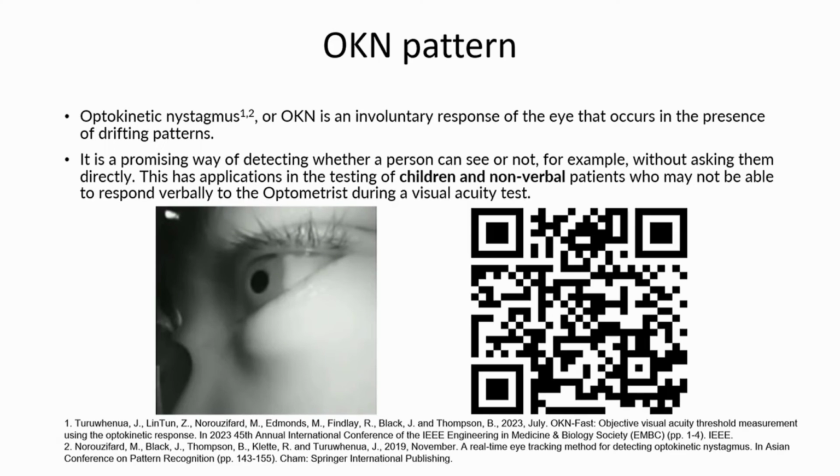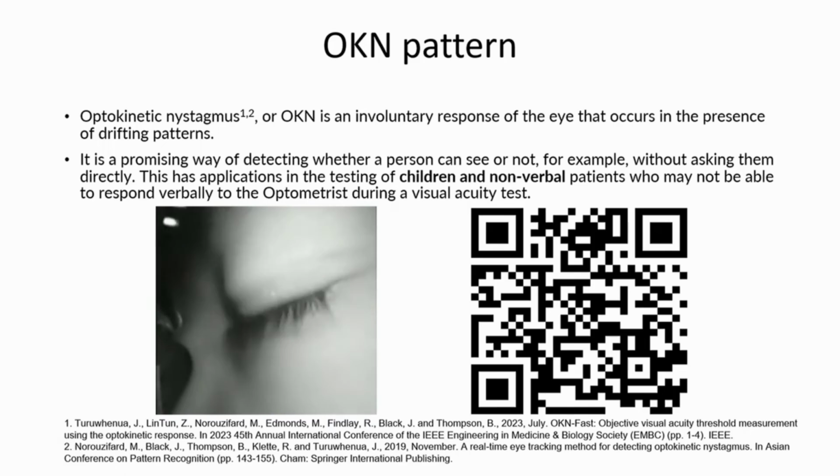At the end of the day, we have this kind of result as collected data. As you can see, this QR code is the pattern. If you scan it, you can see the drifting dot. They call it a stimulus. This drifting dot will make a pattern through your eye movement. They call it optokinetic response. This response is an involuntary response. Your brain will generate it when you see the pattern is moving. As you can see through this video, this little shaking or response will happen because the kid is watching the screen, and the screen has the pattern that we want, like the drifting dot.